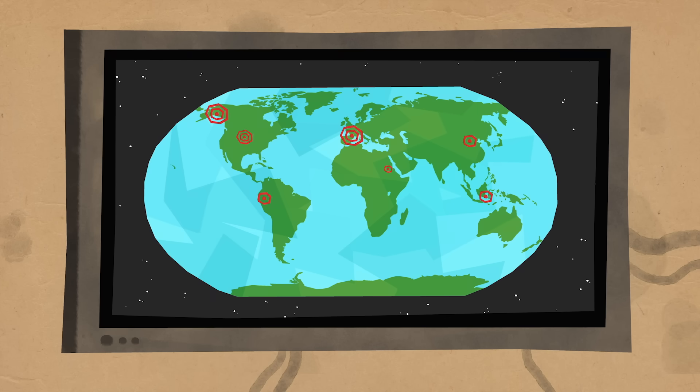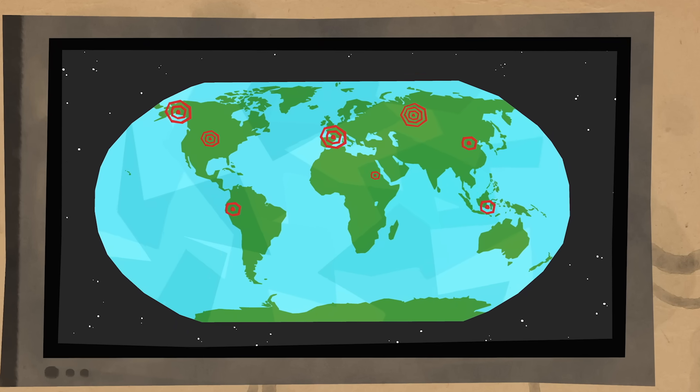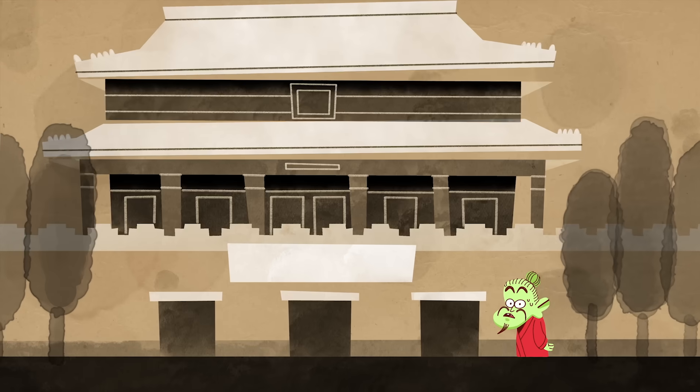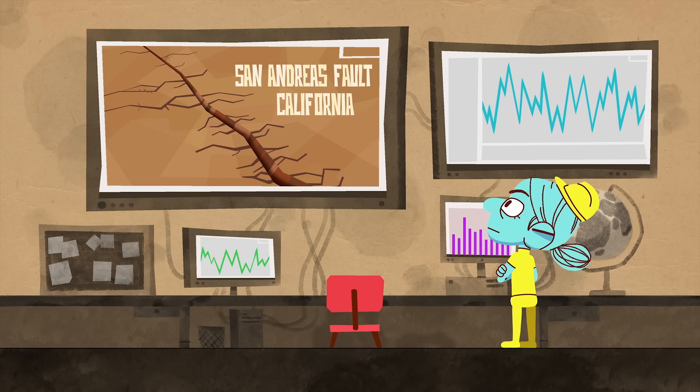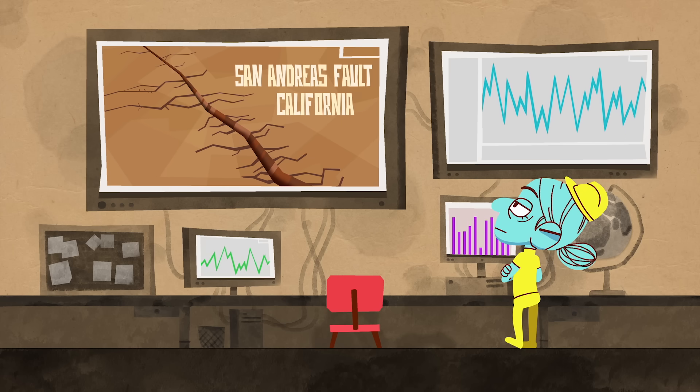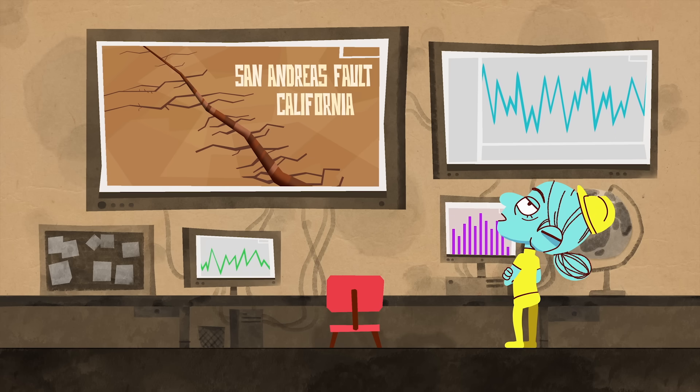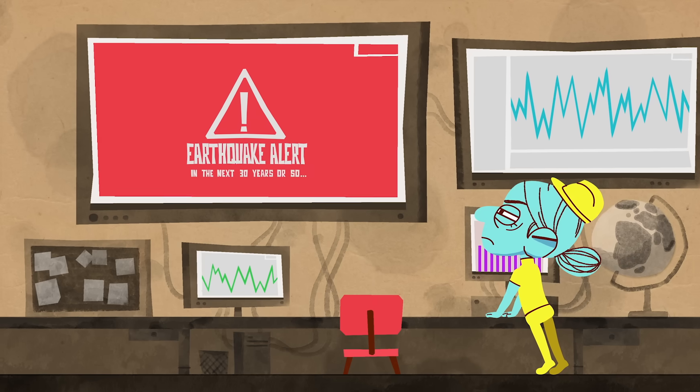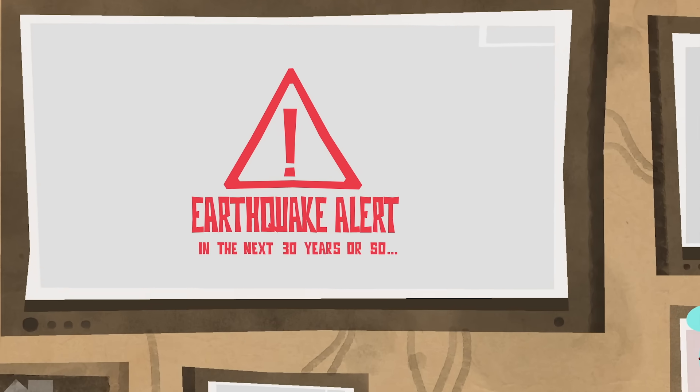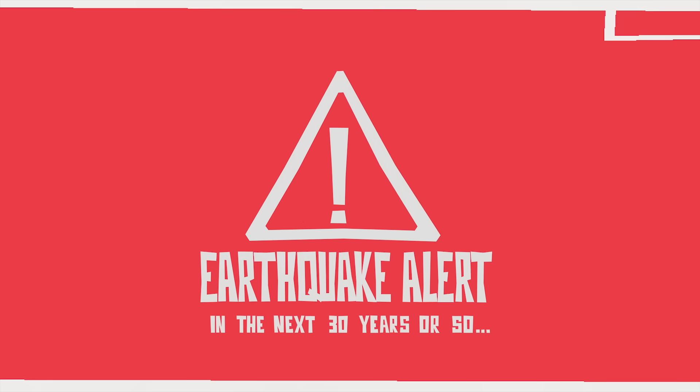Because some of these forces occur at largely constant rates, the behavior of the plates is somewhat cyclical. Today, many of our most reliable clues come from long-term forecasting, related to when and where earthquakes have previously occurred. At the scale of millennia, this allows us to make predictions about when highly active faults, like the San Andreas, are overdue for a massive earthquake. But due to the many variables involved, this method can only predict very loose timeframes.